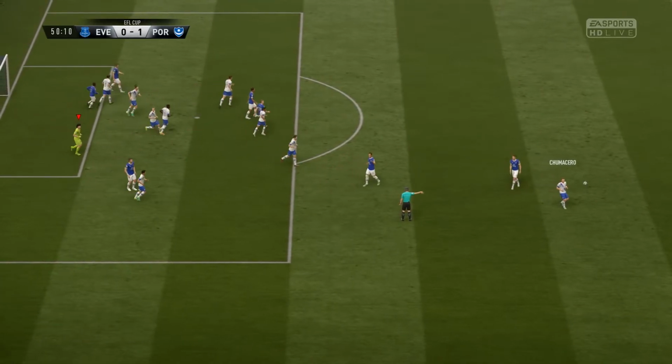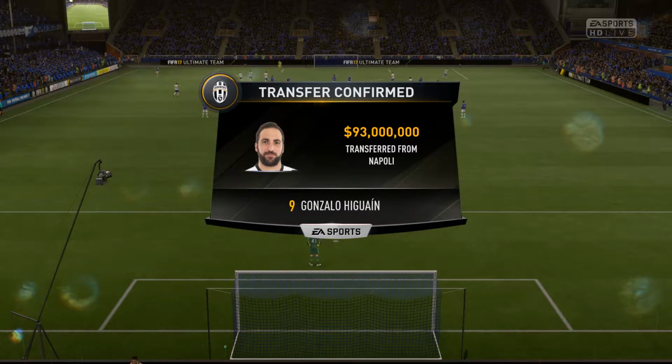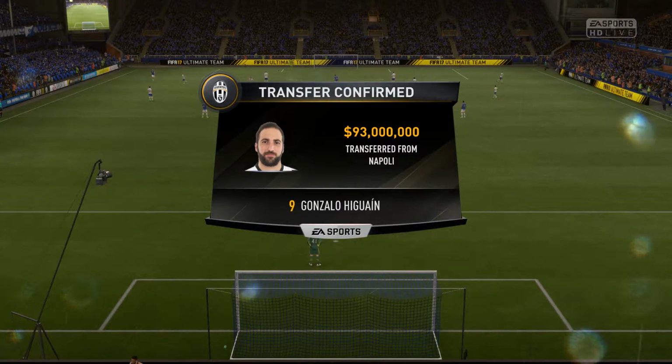And we're going to clear it out, but advantage is going to come to us anyway. And another big transfer here. Juventus have bought Gonzalo Higuain, 93 million from Napoli.